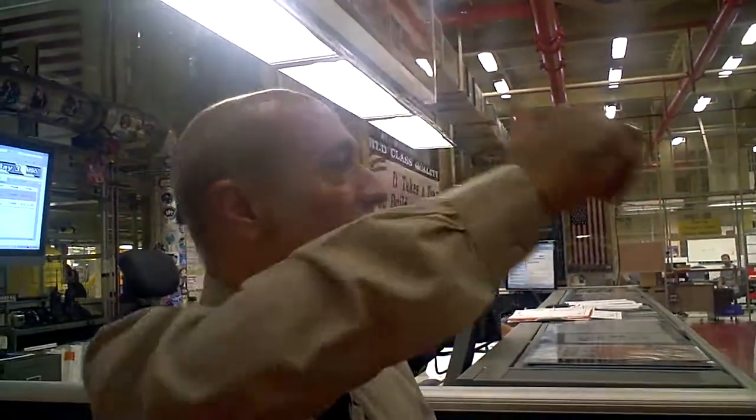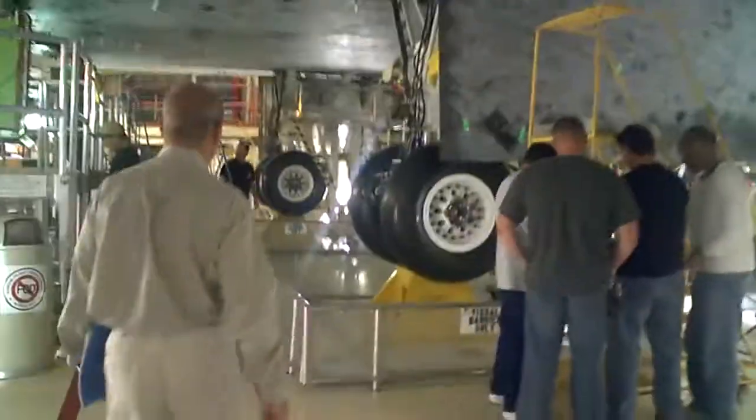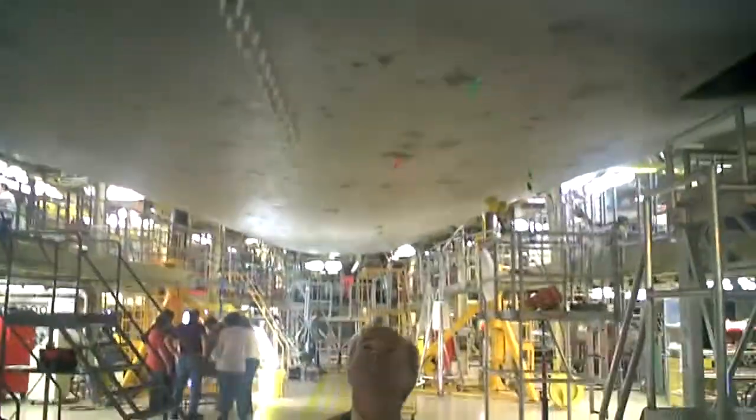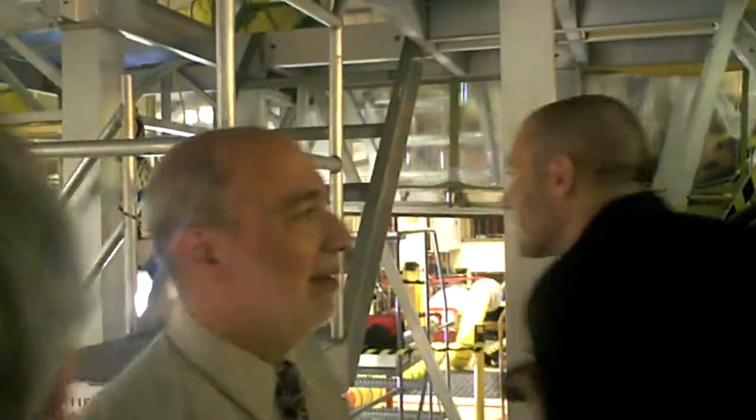Turn off your flash, don't take the picture. Okay? We're going to first go underneath here. Watch your head and watch the floor. I'll let everybody ooh and ah before I say anything. Yes, underneath the orbiter.